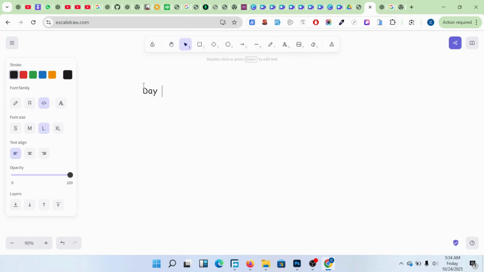Today is day 55 of our web development course, and today we are going to look at data fetching, where we are going to fetch all products from an API. This is what we are going to look at today.